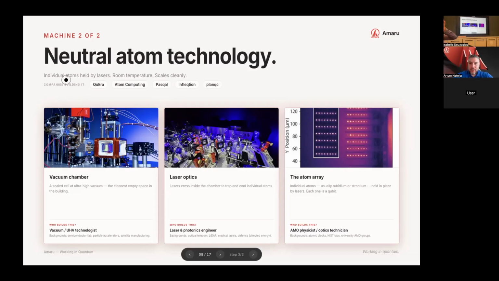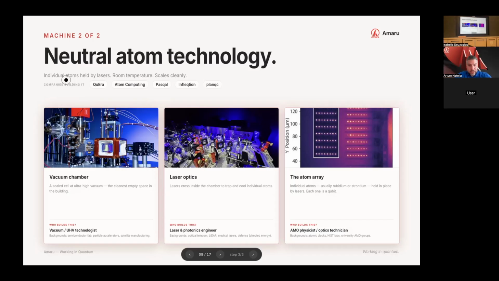When it comes to neutral atoms, it's almost the opposite philosophy. Instead of making an artificial atom on a chip, you use real atoms as the qubits. Neutral atom means the atom has no net electrical charge. Real atoms of the same element are naturally identical. These atoms sit inside a sealed vacuum chamber, and the vacuum means most of the air has been removed, so stray air molecules almost never bump into the atoms. Instead of wiring every qubit, a neutral atom system uses lasers. A tightly focused laser beam acts like a tiny tweezer made of light. That's why you will hear the phrase optical tweezers when talking about neutral atom.